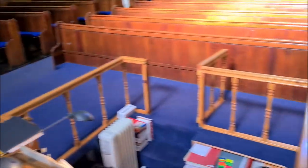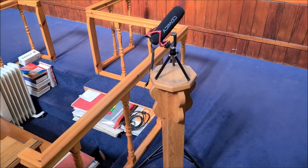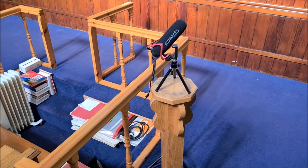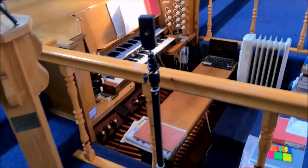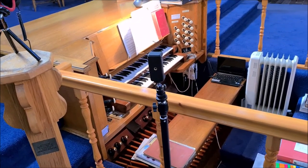At the organ, we've got some more little things, and I'll just show you what they are just now. I utilise a flower stand of all things to hold an external microphone, and that faces up into the building, hopefully capturing the full sound of the organ. And here we have a little tripod stand. That's what holds the phone angled on me playing the organ so you can see me at work. So there's a couple of things that we've got to plug in to make these Organist Entertains come together.